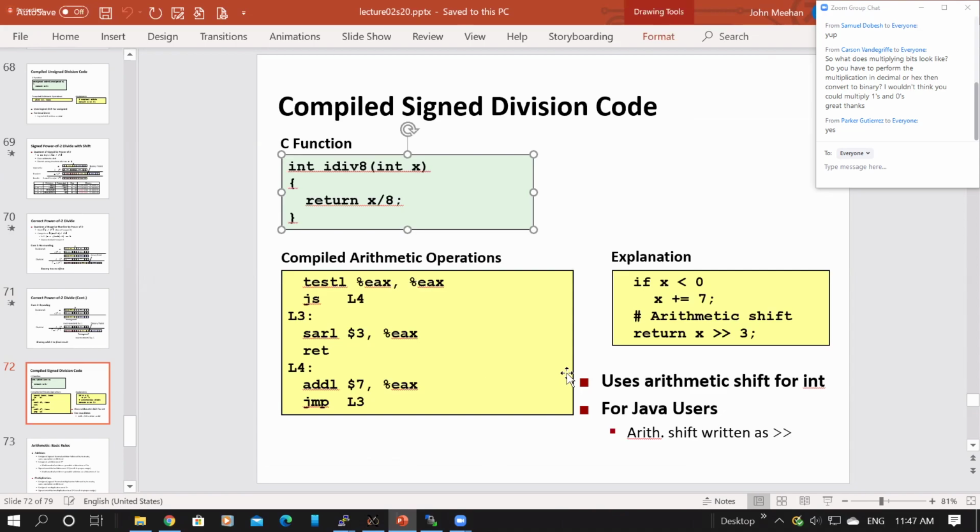Now, it could be that if you look at all this nonsense that's going on, it might be just as cheap to go ahead and do an actual divide instruction and, however many cycles that takes, as opposed to all this sort of nonsense, because the divide instruction does all that rounding junk for you, properly. So this may or may not come out of the compiler when you see this. It may have just generated an integer IDIV integer divide instruction.